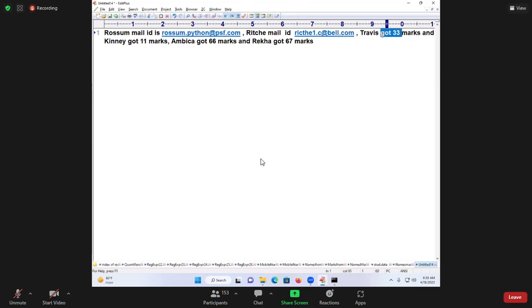Travis's mail ID, I am writing some mail ID, is travis.somex@numpy.org. Next, Kine's email ID is, I'll write it, kine123@pandas.org.